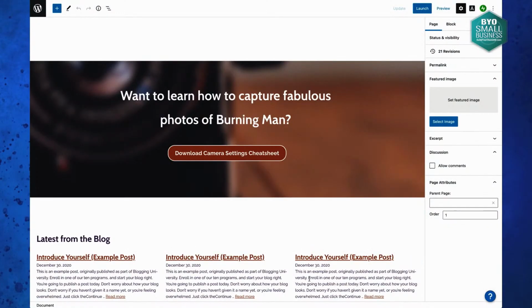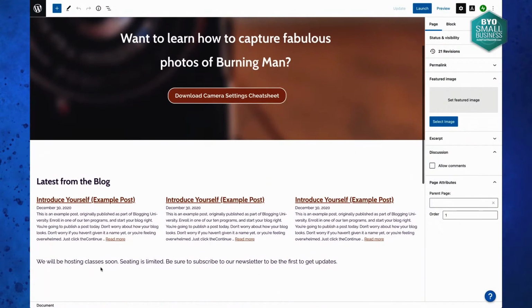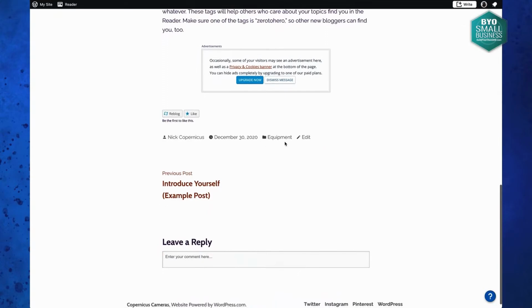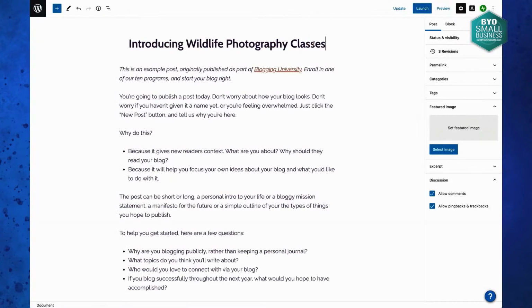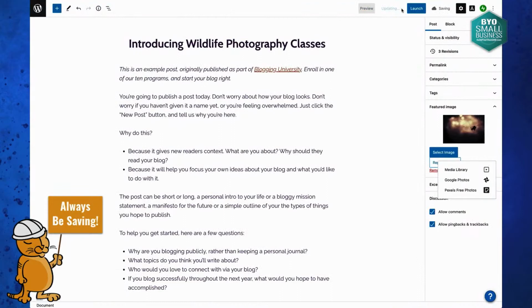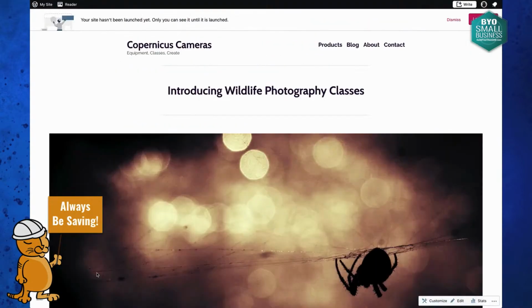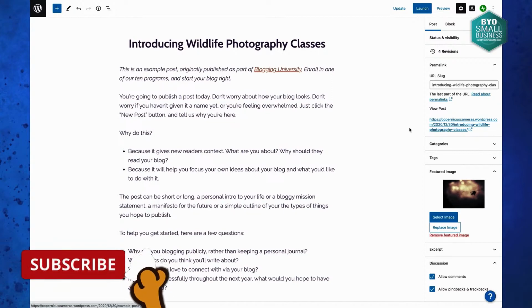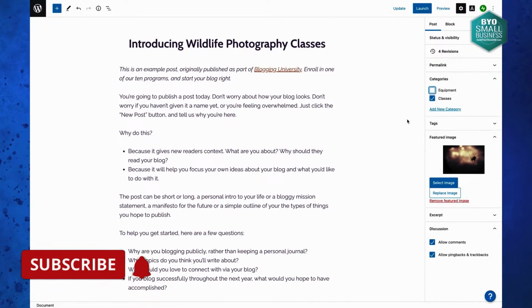Blog posts. As tempting as it is, we can't change the title of our blog post up here. We have to scroll all the way to the bottom to find the word edit. Okay, I'm adding my title and I'm now going to add my feature image. Update. In this section called Permalink, I pasted the title of the blog post so that it would be SEO friendly. It no longer says example post 3. It's replaced with meaningful words that my customers will find. Because who is going to look for example post 3, right?